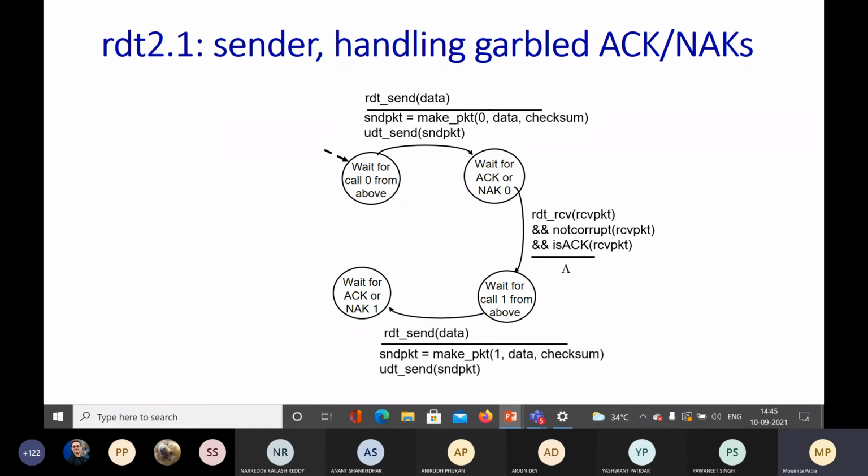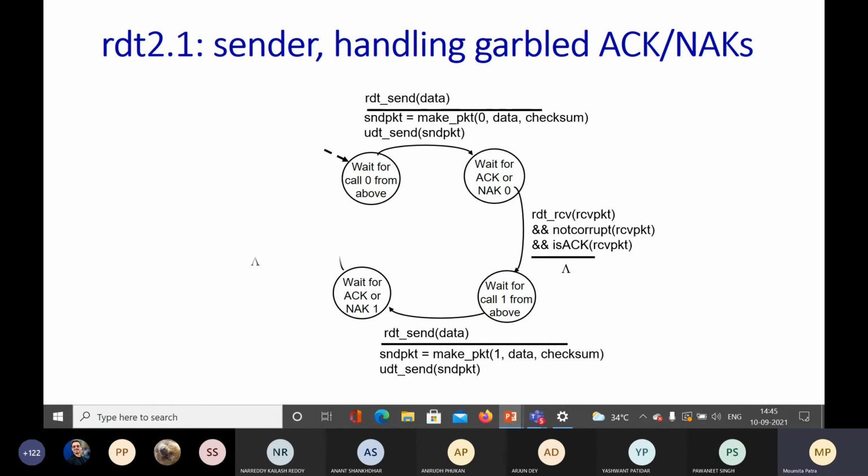All right. Now, once it goes to this state, then again it will wait for a call from above. Once that happens, a packet with the next sequence number, that is 1, and data checksum are added, the packet is created, and then it is sent over the medium. Once that is done, it moves to the next state, that is it will wait for an acknowledgement or negative acknowledgement for this corresponding packet with sequence number 1.